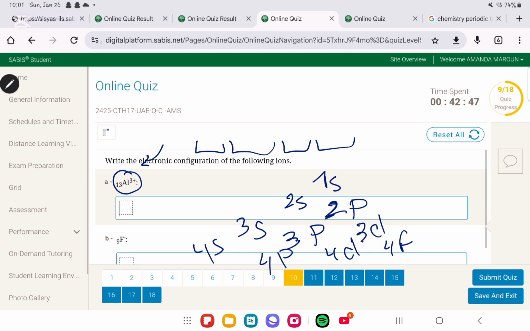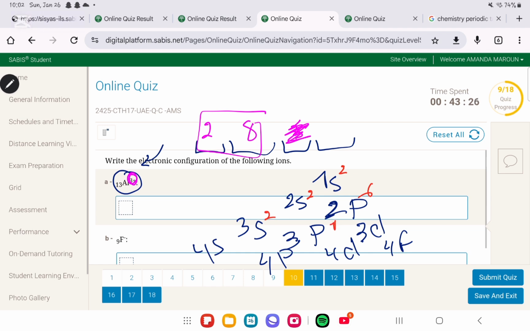Okay, so for the first one, if we did it in the electron configuration, it's gonna be 2, 8, 3 if we are talking about the atom, but since we're talking about the ion, it lost 3 electrons, so this goes away, so its electronic configuration is 2, 8. If you want to do it with the SPDF, you're gonna have 2, 2, 6, so this in total is already 10. Okay, and this over here is then gonna hold 2 and 1.